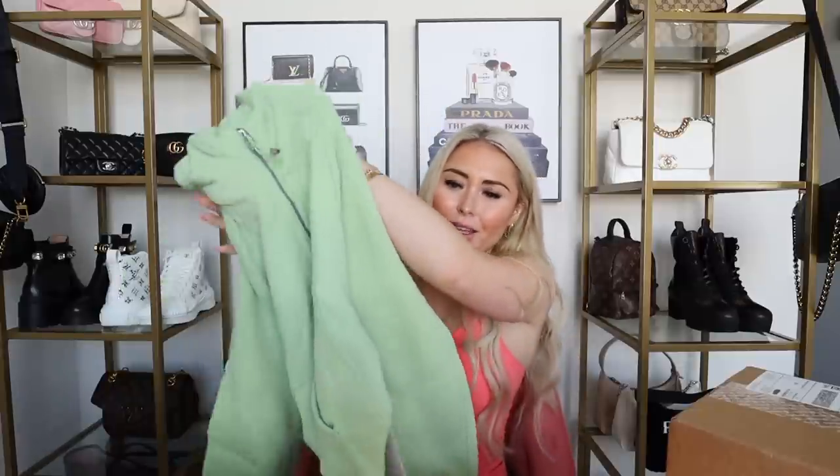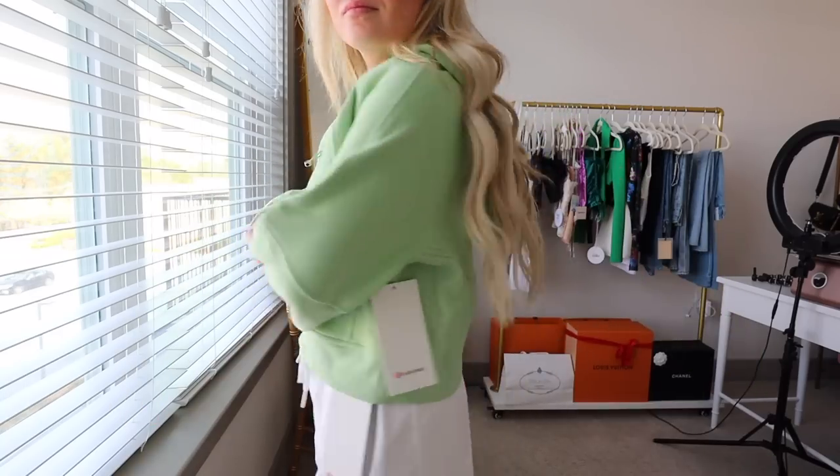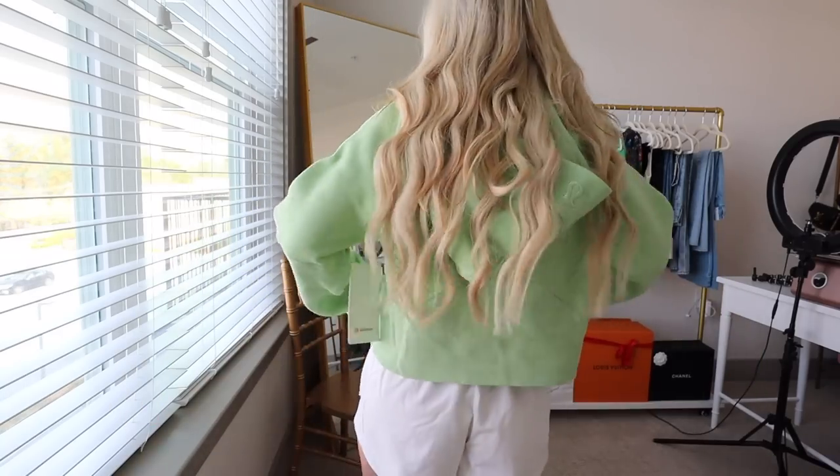It's not my all-time favorite color, but I think it's really pretty for spring. They're supposed to be releasing a raspberry cream scuba — the color I'm wearing right now — so I hope that comes out very soon. I still had to get this one regardless because I collect these at this point. I think it would look good with white Speed Ups, white Hottie Hots, or even white Align leggings. I do prefer the funnel necks now — they're just a little bit lighter — but these are like my everyday attire.